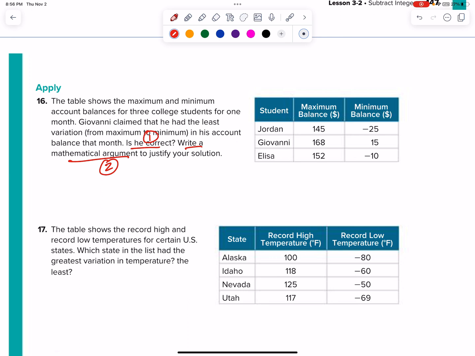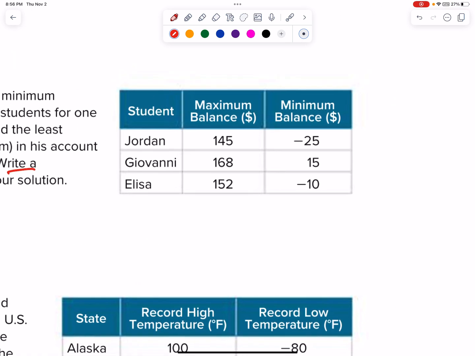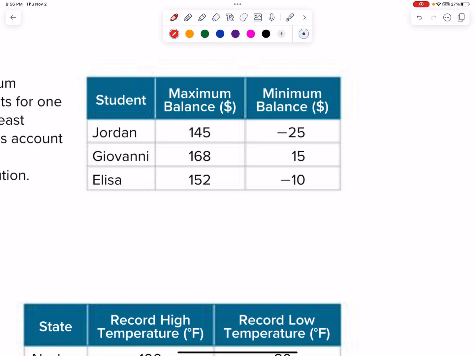Okay, so either way, I need to find the difference, which we know is subtract. Okay, and I'm taking the absolute value of these. So subtract, subtract. Do we do subtraction? Nope, that makes us sad. Where do you go to make yourself feel better? KFC. So keep, flip, change. It's positive, so I'm going to make it negative. Flip, change, and there we go. Okay, you have to make sure you do it with all of them.